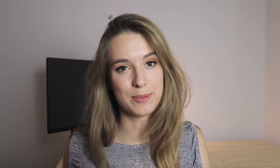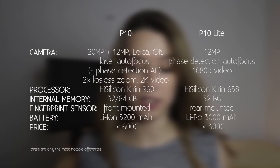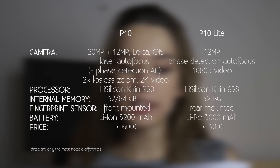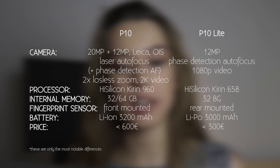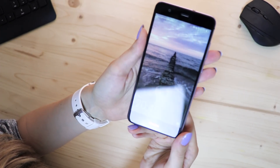Let's see what are the differences between the Huawei P10 and Huawei P10 Lite. The P10 has a dual camera with optical image stabilization, while the P10 Lite only has a 12 megapixel camera with electronic image stabilization. The P10 can do 2K video while the P10 Lite can only do full HD. The P10 Lite also has a weaker processor and you can only get it as a 32 gigabyte version. The fingerprint sensor on the P10 is front-mounted and on the P10 Lite it's rear-mounted. There's also a slight difference in the battery — not so much in the size but in the technology. You can get the Huawei P10 for about 600 euros, and the P10 Lite is usually almost exactly half the price.